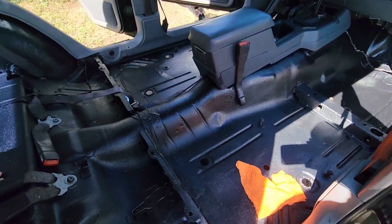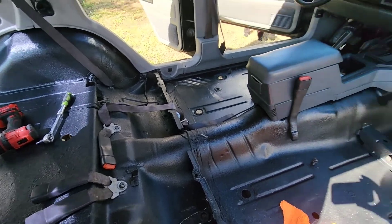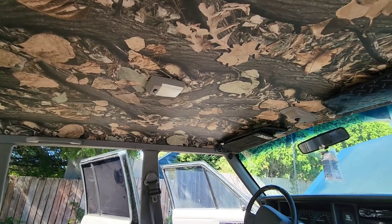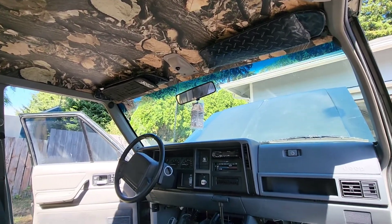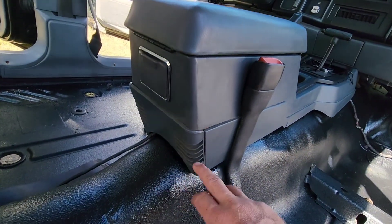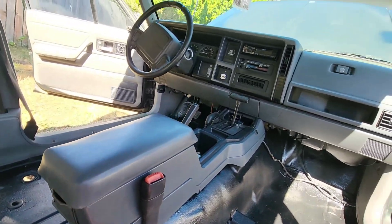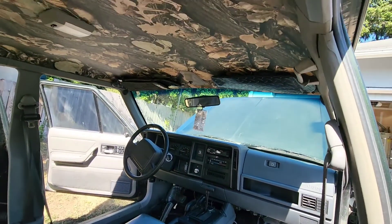We're going to do a test drive — well, not really a test drive since I know it runs, but the first little family trip to the auto store for a new battery. Got the headliner in there — that's honestly a huge pain. I'd rather weld and cut metal to fill holes than put a headliner in any day of the week. Also, when you're putting your center console in, remember there's a little air duct that runs all the way back — if you forget that and put the console in, you've got to take the whole thing off and start over again.